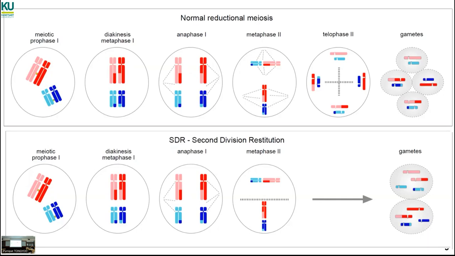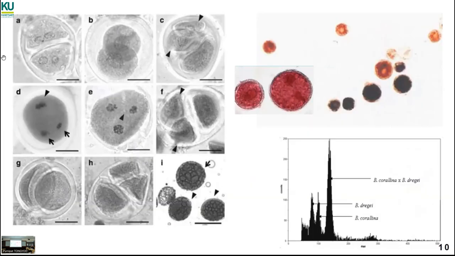Okay, now a nice example of what we see in the microscope for unreduced gametes. You can see here, at the top left, these are very big dyads with cells, gametes that are double as large. But you can also see it in the pollen grains. And a beautiful flow cytogram here, you can see if you have three species, these are the diploids. And if you make the amphidiploid, it is sterile unless you have unreduced gametes, and then you get double the size of the pollen grain. So it's a very nice method to isolate successful pollen grains in this way.